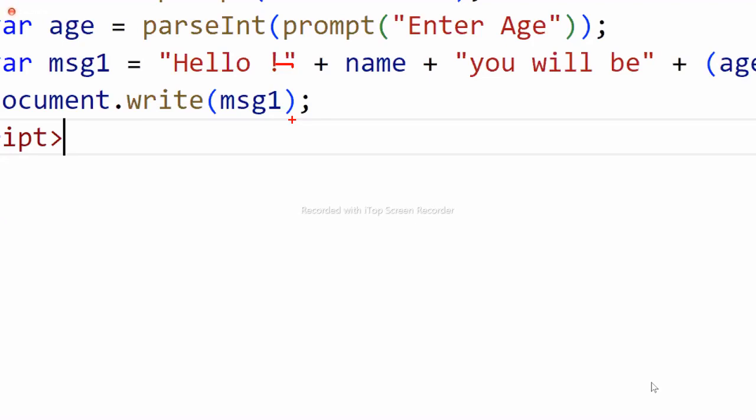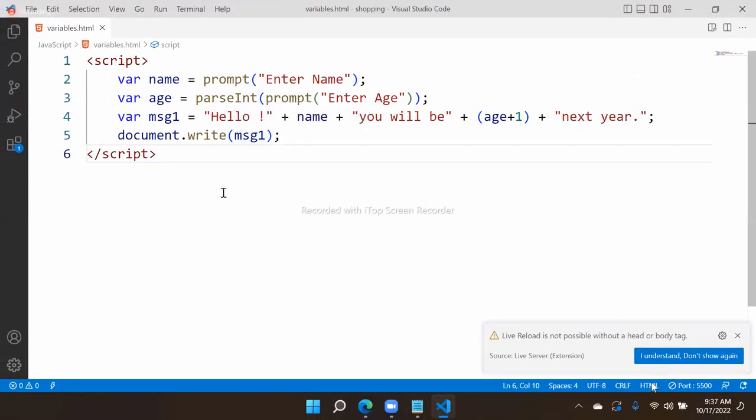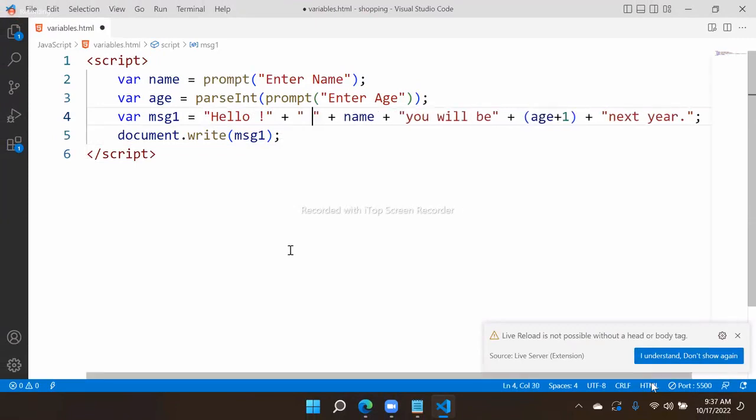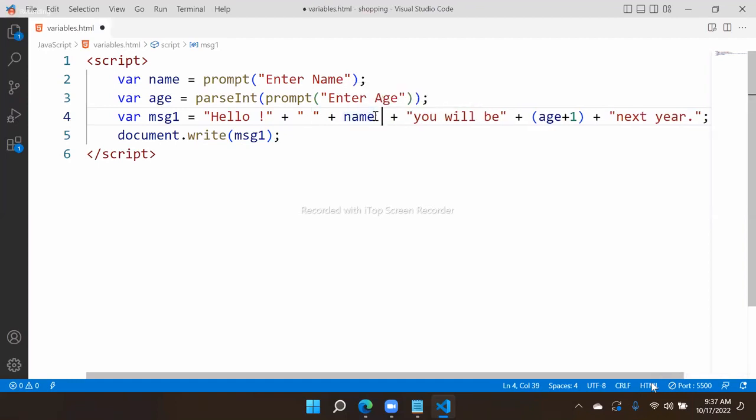That is the reason we write space manually like this. That means we have to put a plus and an empty blank space like this, empty quote. Similarly, after name, again plus and empty space.